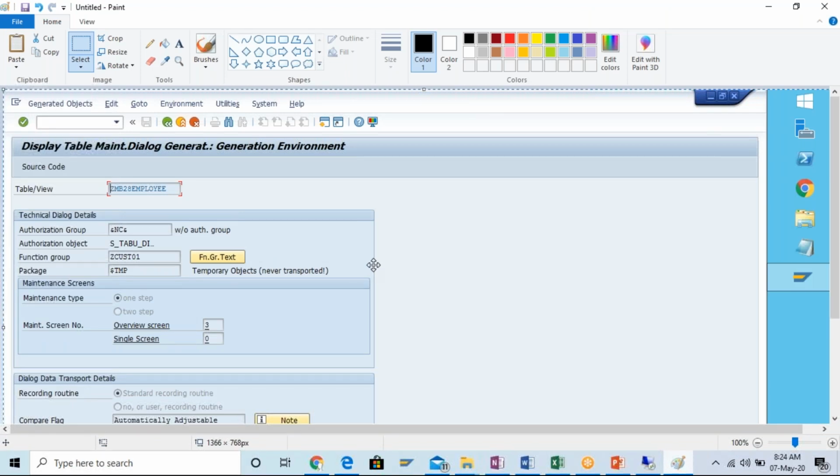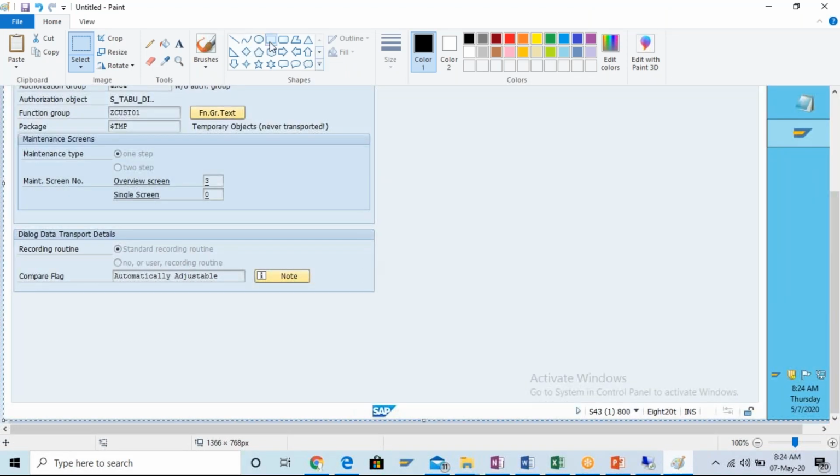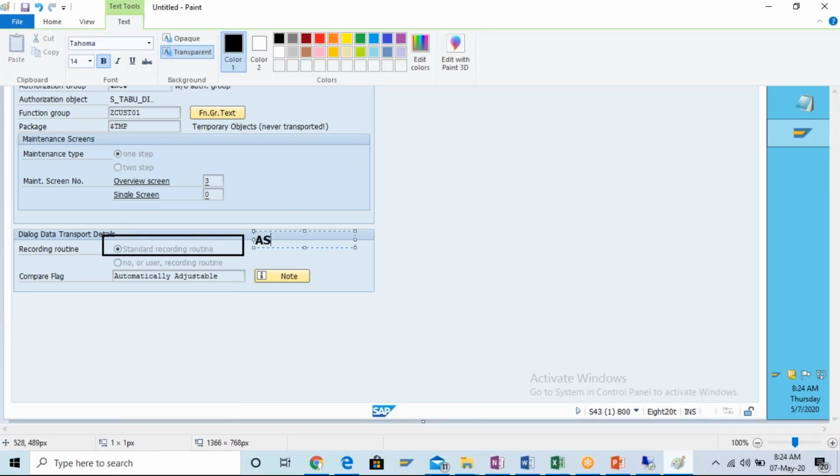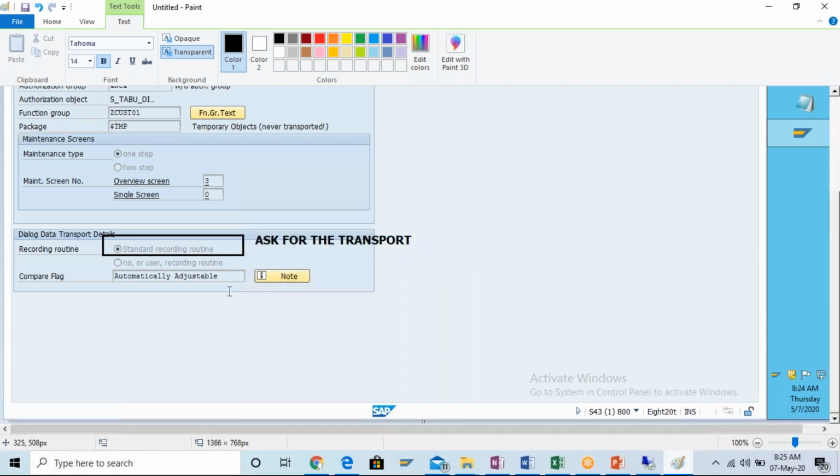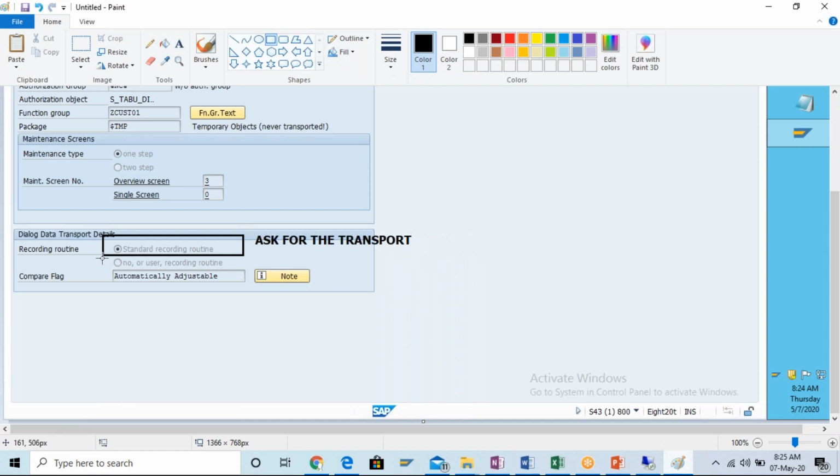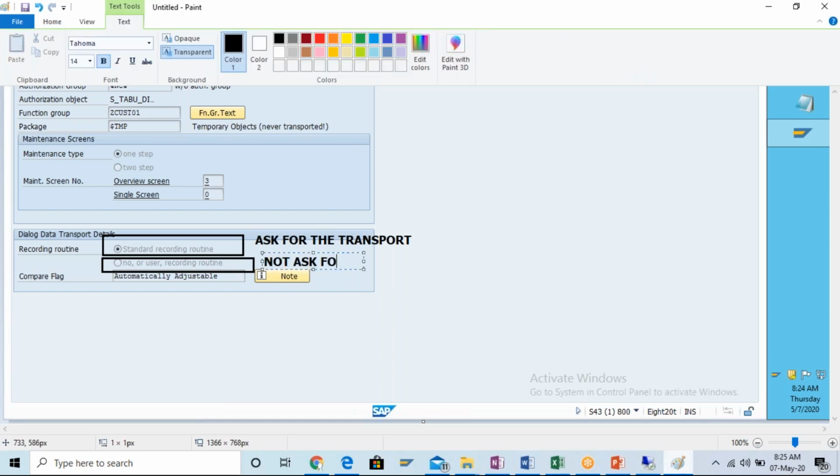Okay, and here I will try to make you understand that if you select the standard routine, it will ask you for the transport. If you select the first option, it will ask you for the transport, and if you select the second option, it will not ask for any transport.